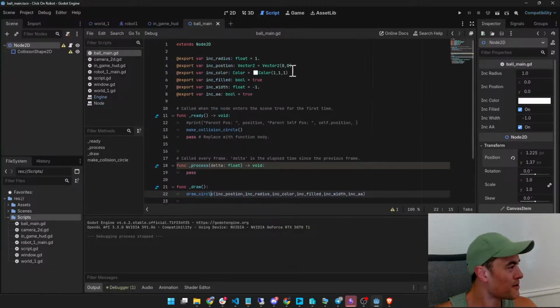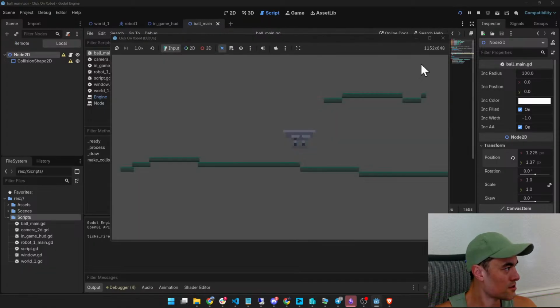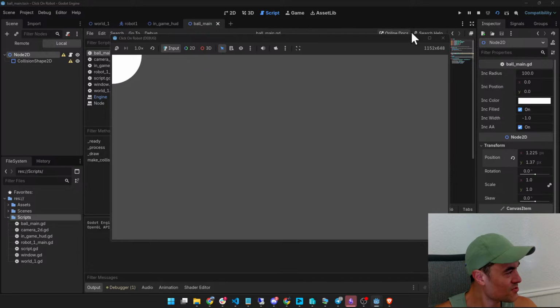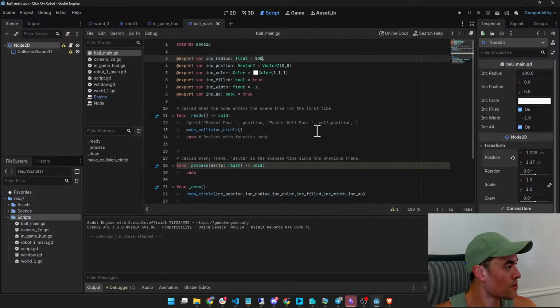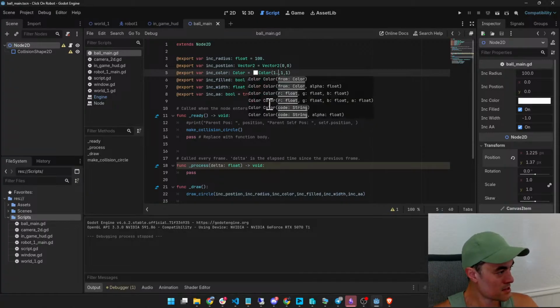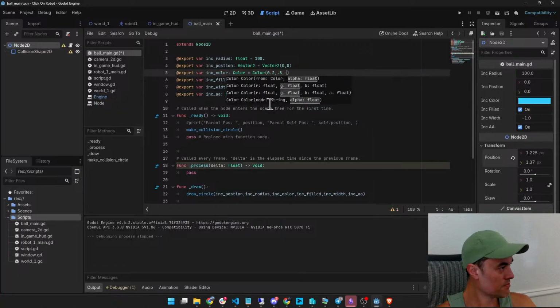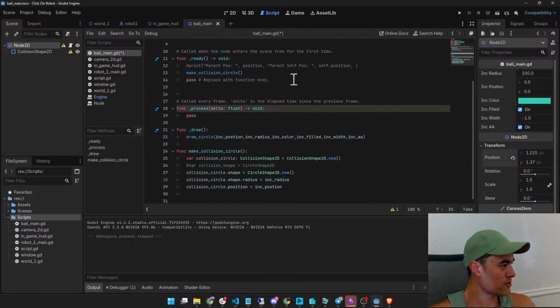Okay. So if I make the incoming radius equal to 100, man, I just keep doing that. Yep, that was it. That little thing was it. Okay, so we have our circle now. And it starts at 0, 0. And 0.2. And let's make this 0.8 and 0.4. Pretty colors.